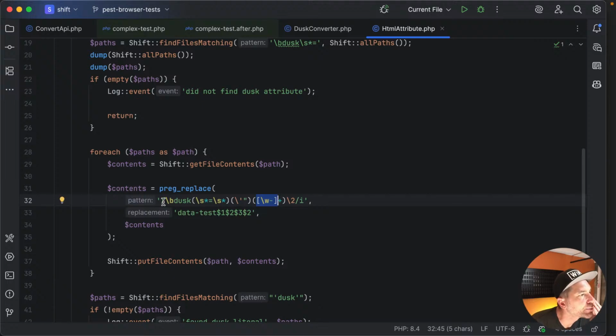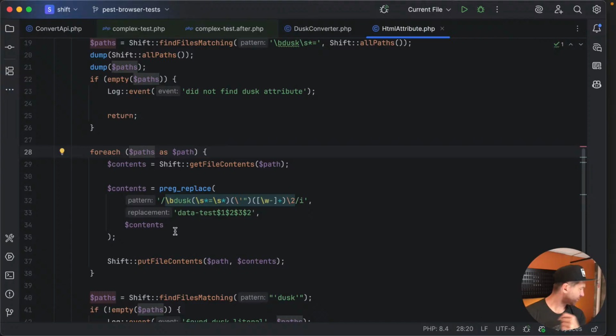It's my replacement. Yeah, it found a lot of stuff. Found a test too, which is interesting.